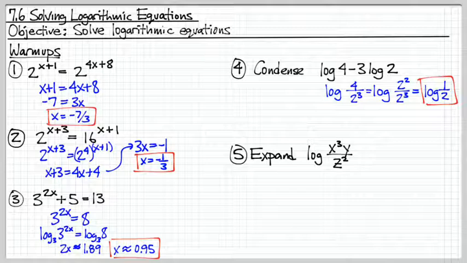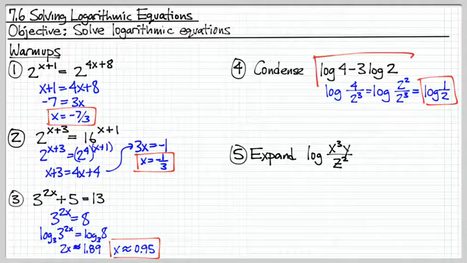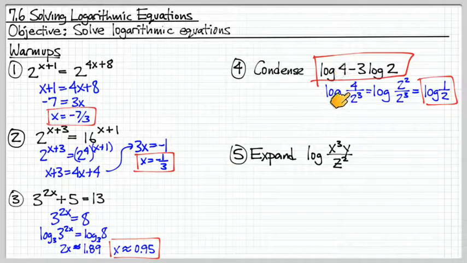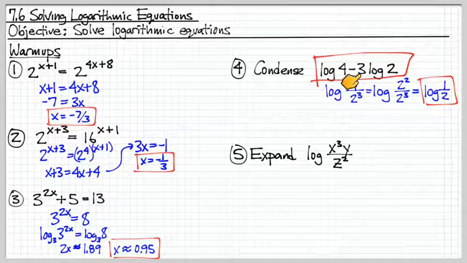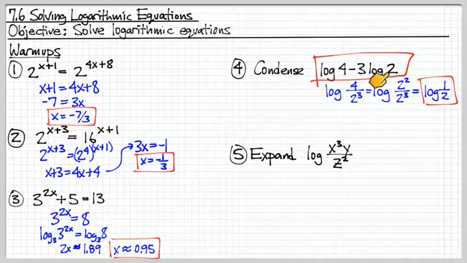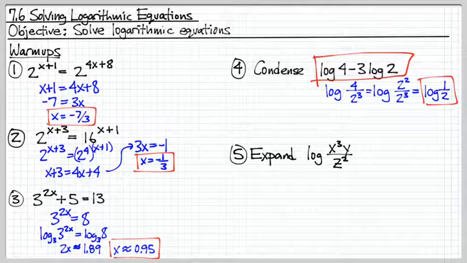Let's review this real fast on the log properties. This subtraction right here turns into a division. We have subtraction of two logs. It becomes a division, a single log, where we have 4 divided by 2 to the third power. This 3 here becomes the exponent right up top here. So the 3 becomes the exponent, 2 to the third power instead. We're going to be using that today, so I want to make sure that we're good with these log properties.